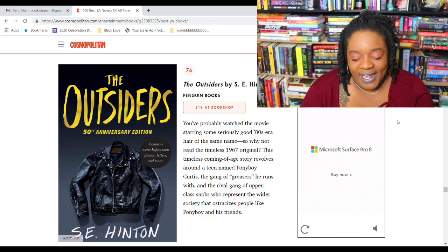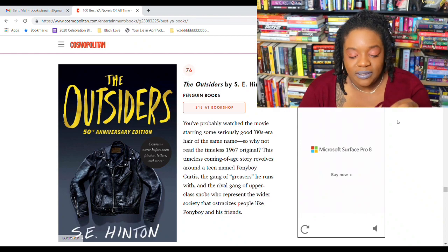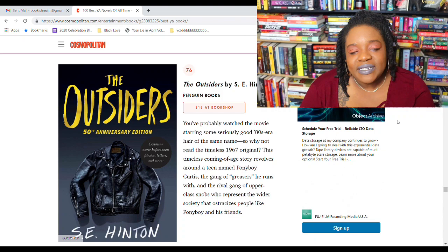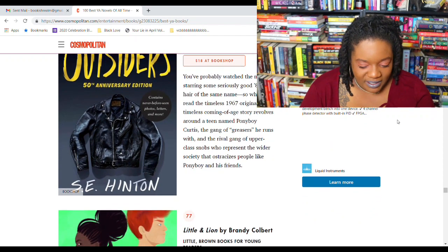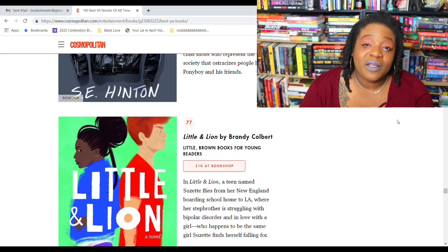This is the oldest title that they have, which makes sense because The Outsiders was published in the 60s, and it is often coined as the first YA book. There were kind of sort of YA books that existed before, but this was a game changer. As much as I think S.E. Hinton can go crawl into a hole because of the comment that she made about graphic novels not being real reading. Like, stay off of Twitter. She made that comment and I was like, ugh. But yeah, that definitely would be on my list as well.